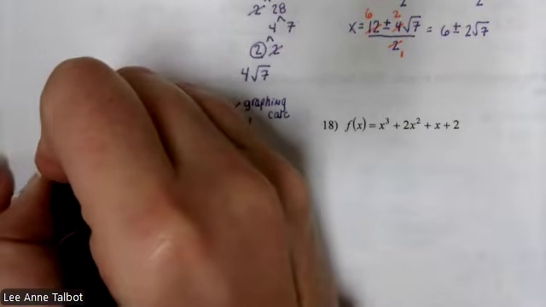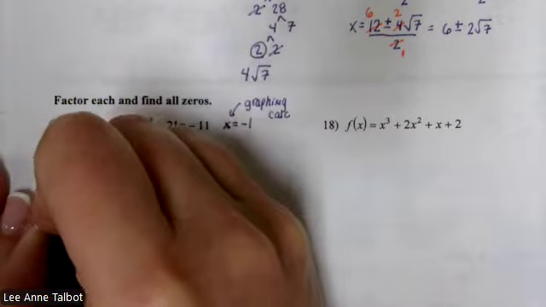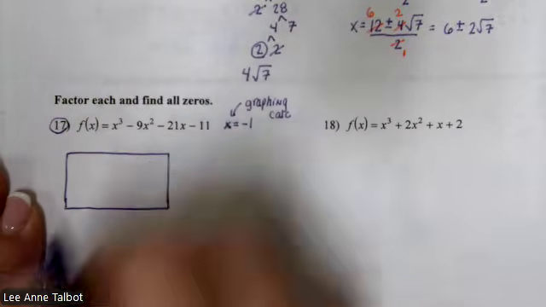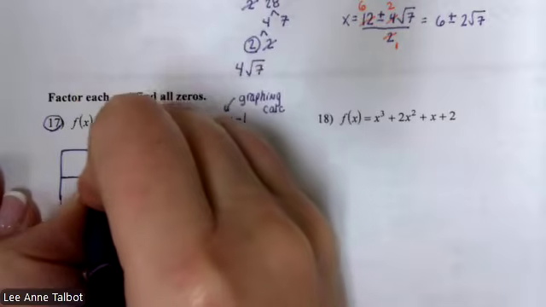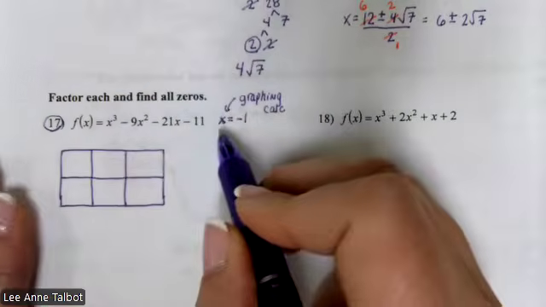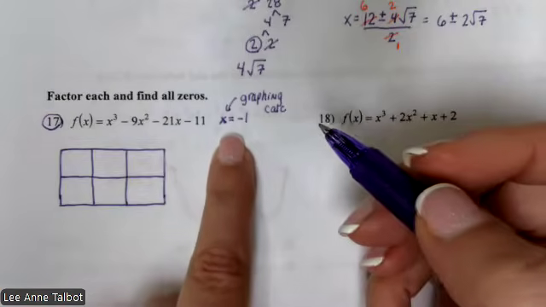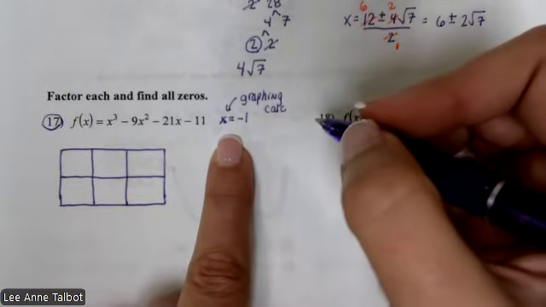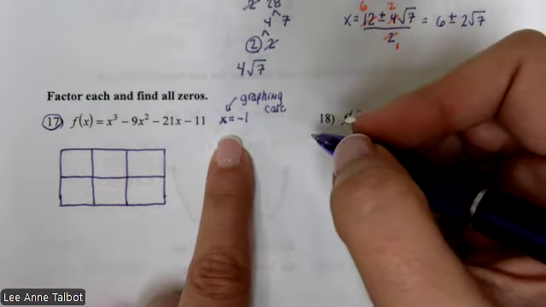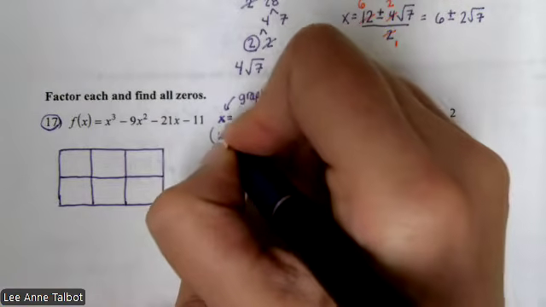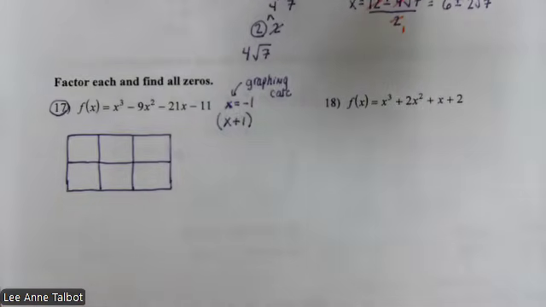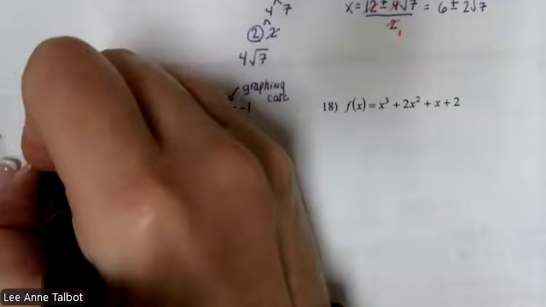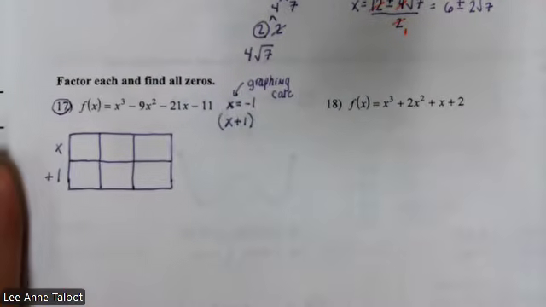Okay, so what size box? Thinking about yesterday? You're like, I'm not sure yet because I'm probably thinking that it's 3 by something. Okay, what I want you to do is think about how do I change this root into a factor? So we're going backwards now from root to factor. So this would be x plus 1 as a factor. Does that make sense to everybody? So x plus 1 is going to be my factor on this side.